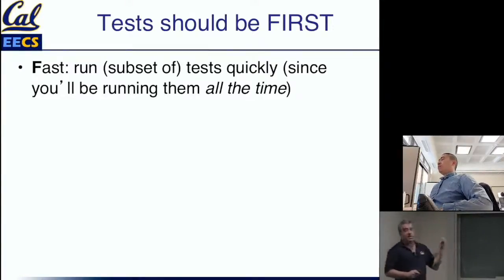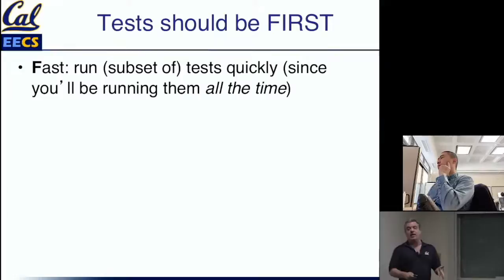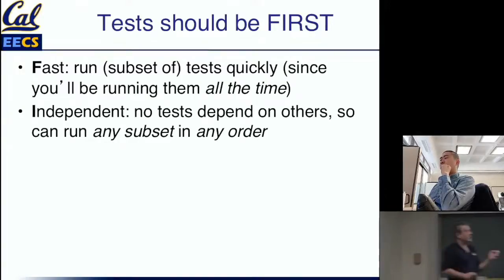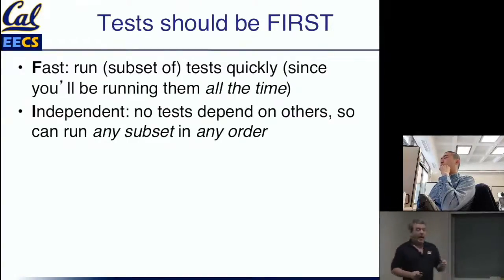In fact, ideally, it's automatic, where every time you change a file, some tests related to that file get run automatically. You don't even have to do it. Independent, this one is pretty critical. The tests don't depend on each other. And that's so that you can run any subset of them in any order.